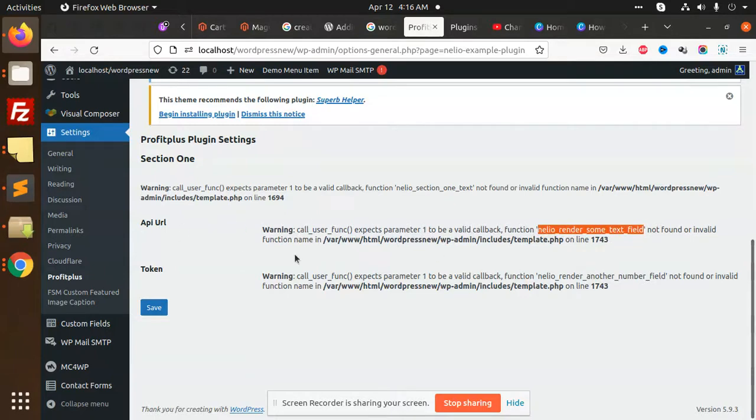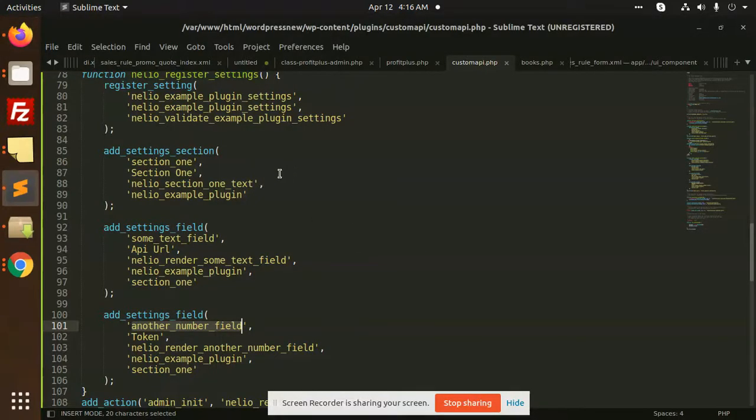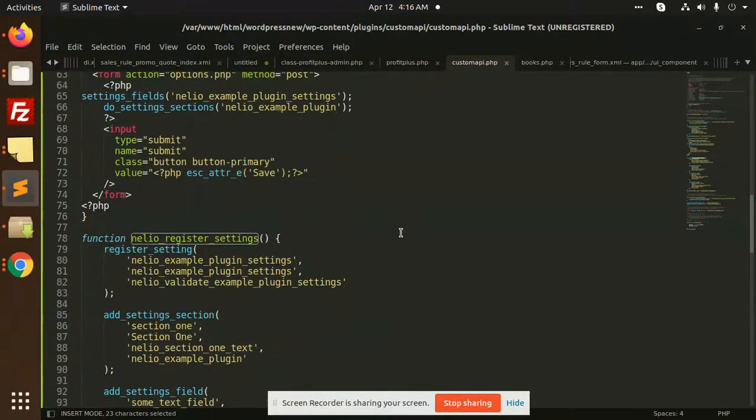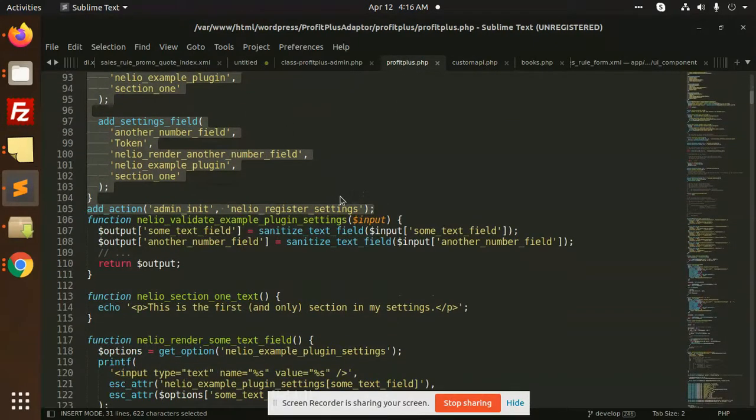That means only the input field needs to be showing over here. So let's check what exactly the issue is. It says adding section item setting fields, and I think this one is not defined where it needs to be added.